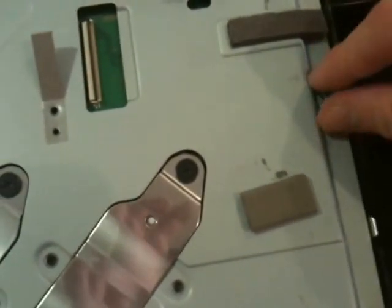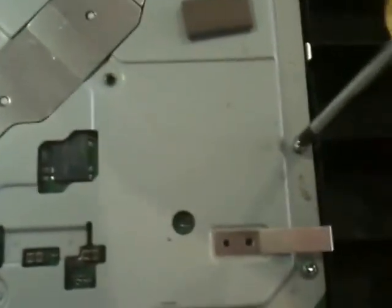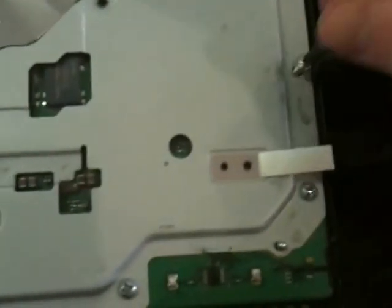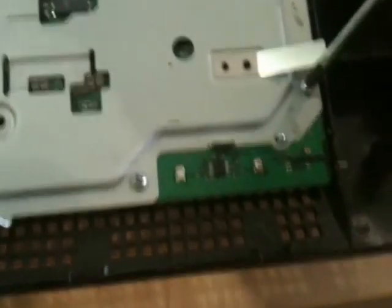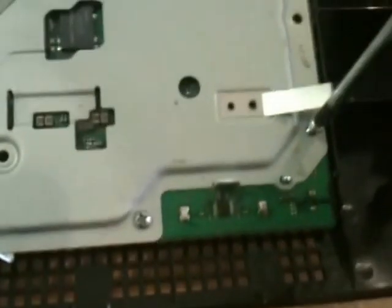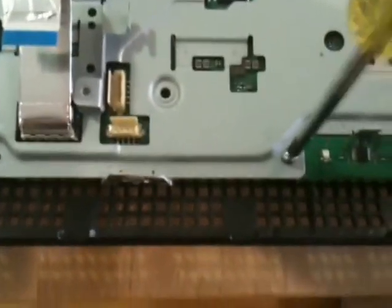As you're doing this, just look and make sure you've got all the screws — if something looks like it needs to come off to get this piece off and it's holding something down, it should probably come off. Basically all of these screws are going to have to come out at some point anyway, so it's not a disaster if you unscrew the wrong ones in the wrong order, just make sure you keep them separate. There are also little arrows on the shield that show you which screws actually belong to the EM shield, so when in doubt you can follow those as directions.